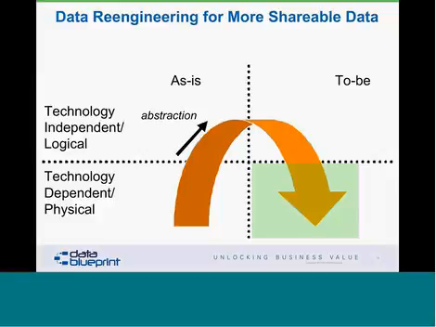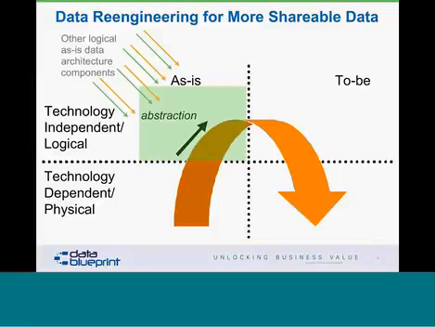And the problem is when we explain it that way, everybody goes, wow, I don't see the value in that. So let me do the whole thing over again, which is to say we start off with our technology-dependent piece that starts to occur here. And then we abstract it up to that level, which we did before by removing all the technologies, but now we have a time dimension that needs to occur in here. And what happens is, during this time, other logical as-is data architecture components are added, supplementing our existing model. And I'm going to transform the existing model to a blend of these technology pieces in here. So you can see it's a combination of the orange and the green.